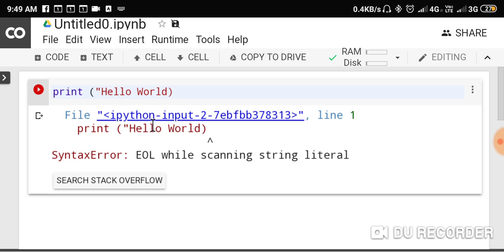So this is print hello world. Look here, this is similar to this line. Both are similar. Now after this step, it puts a caret character to point at where the problem is. Notice the missing double quote character. Okay, so what this says is that there is a syntax error after this.